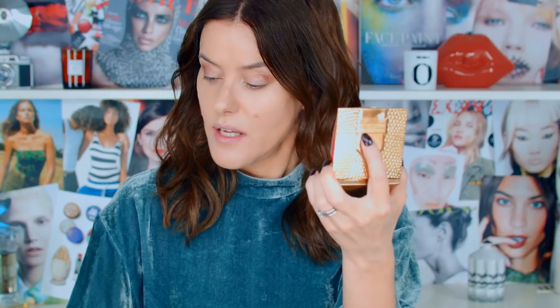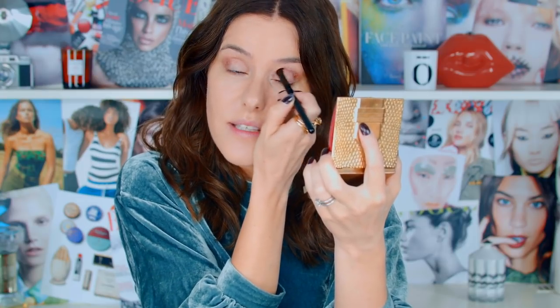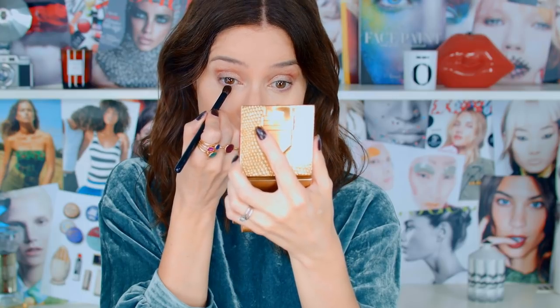When you're going to be doing a dark lip, you can take your time with your eyes. Just do maybe some eye makeup and then when you've finished your lip you can always go back in and add more colour in the socket. Because it's so hard to tell when you're wearing such a statement lip how made up you want the rest of your face to be. So I always like to get some of the eye makeup on and even some of the blush, but not finish entirely until the main statement is on. Underneath my eyes I'm using Royal again to give a sort of rosy feeling under there.